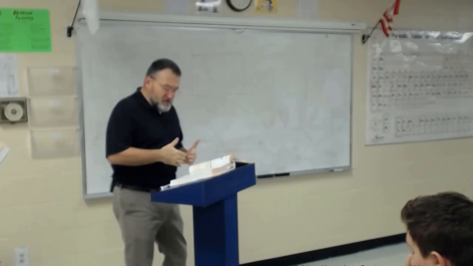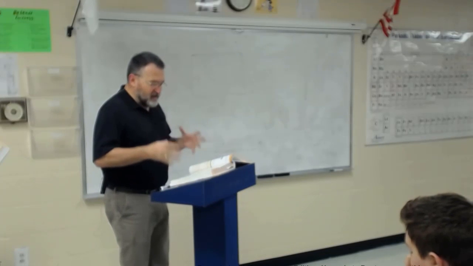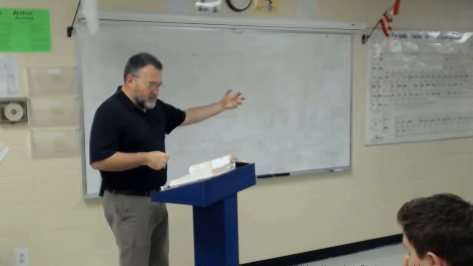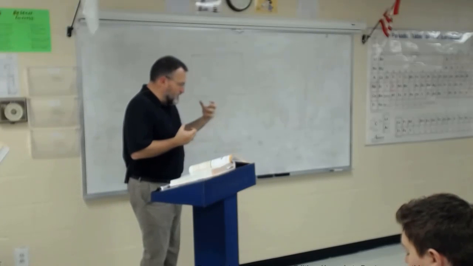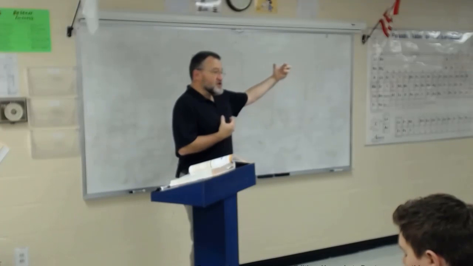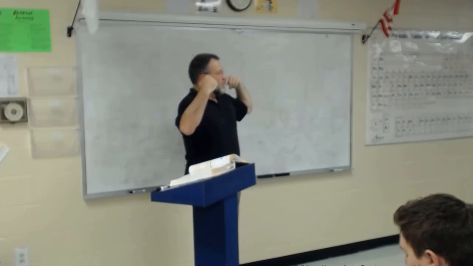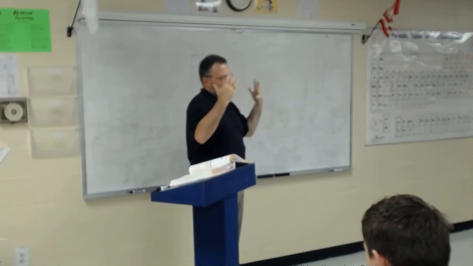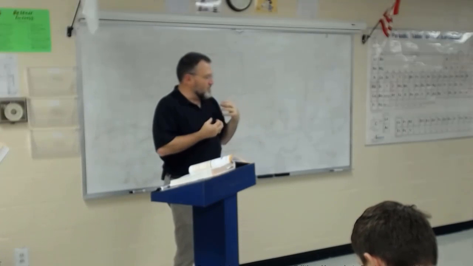And so for this first one, ionization energy, the definition in the book is the amount of energy needed to take away an electron from an atom. Now, how much energy does it take to take something away? I want you to think of ionization energy from the perspective of the thing that is losing the electrons, the metal. Think of it in terms of metals, okay? You're a metal. How much energy does it take to pull something away from you?